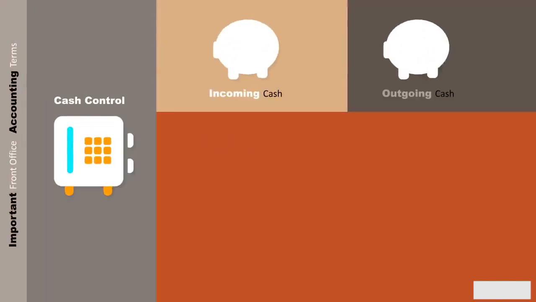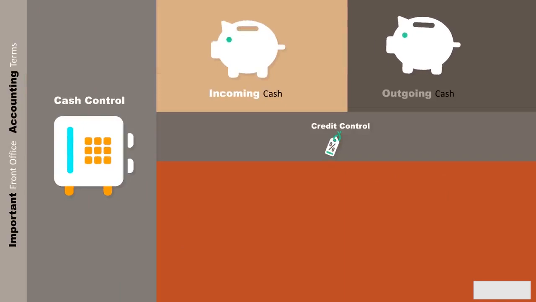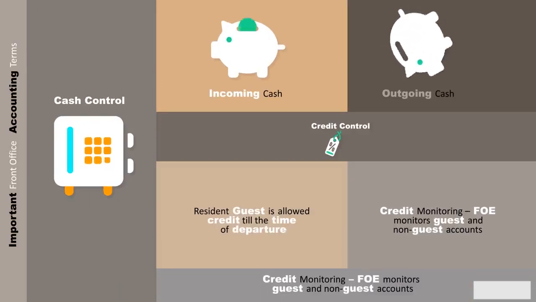There are other front office accounting terms that are also important to know for a cashier. For instance, charge privileges. During check-in, a guest presents a direct billing authorization or an acceptable credit card. After obtaining the card number and expiry date of credit card, information is sent to the credit card company with a request for an amount guarantee. The guest is then authorized to make credit purchases.